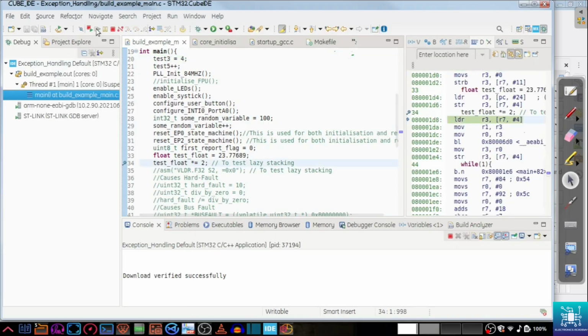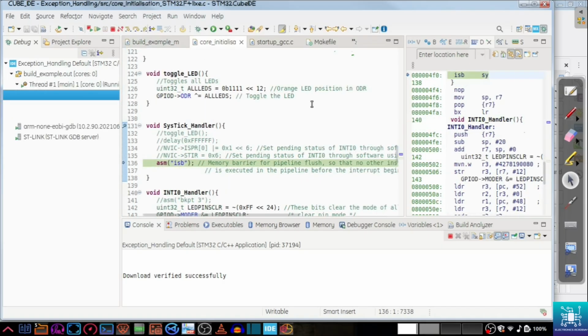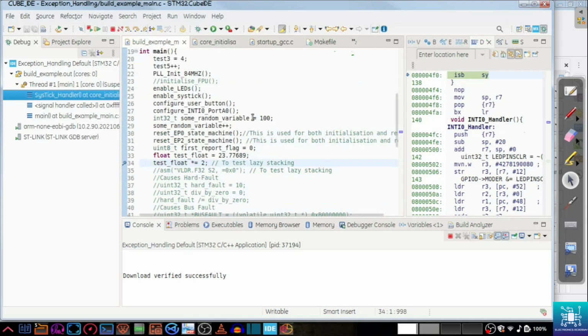So let's step, and now you can see that the entire instructions are completely different. LDR, move, you don't have the same instructions as previously. So now if you jump, it goes to the SysTick handler. Interesting, because now the compiler has compiled code which is not depending on the floating point.